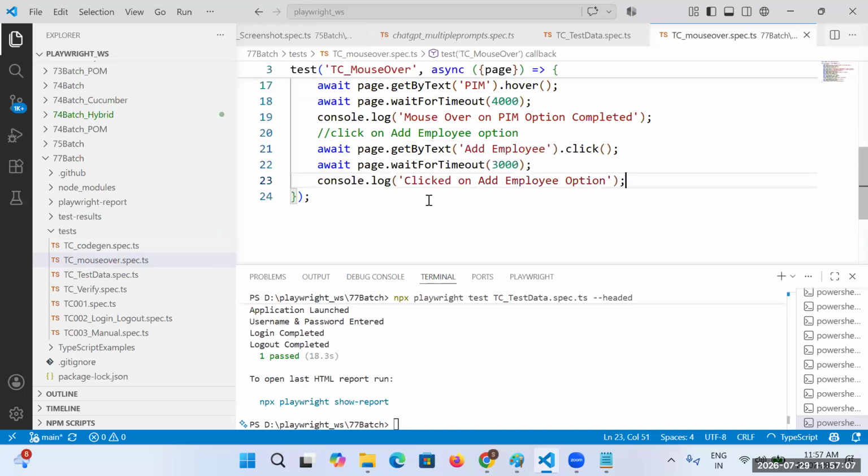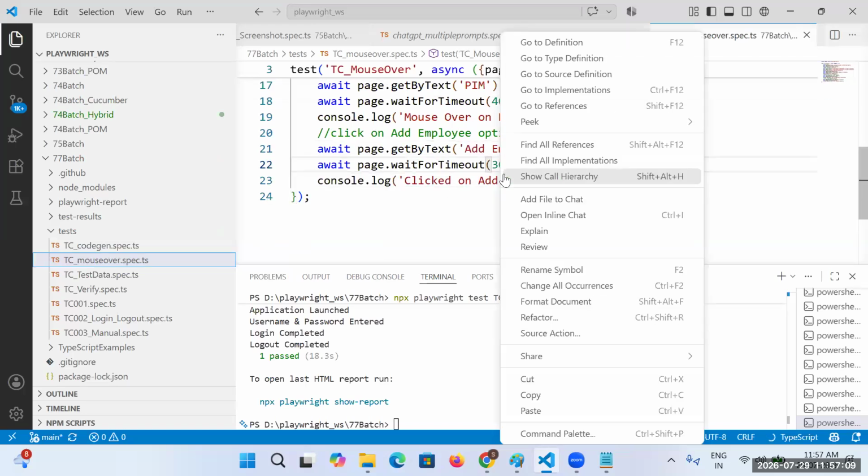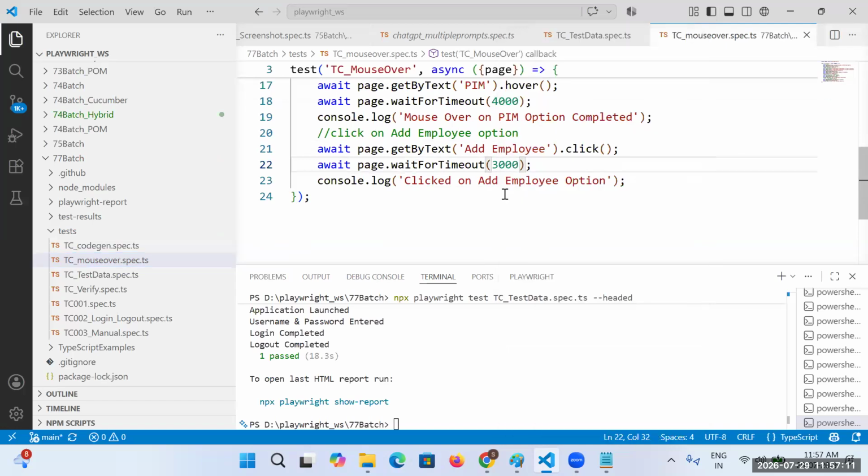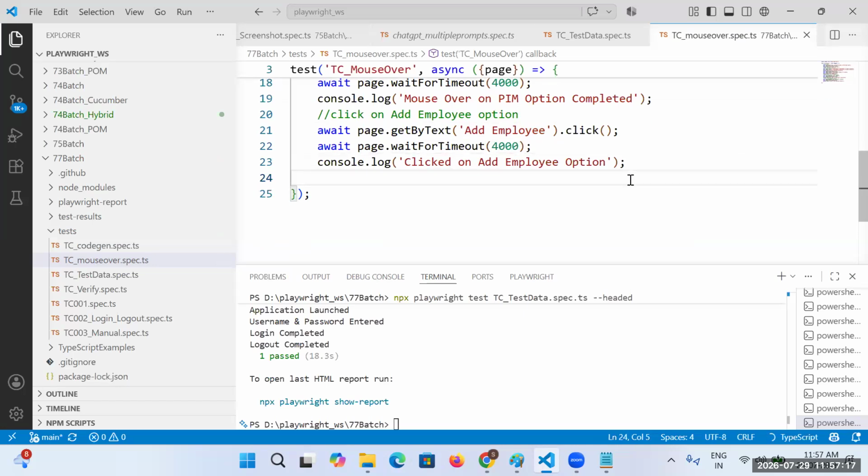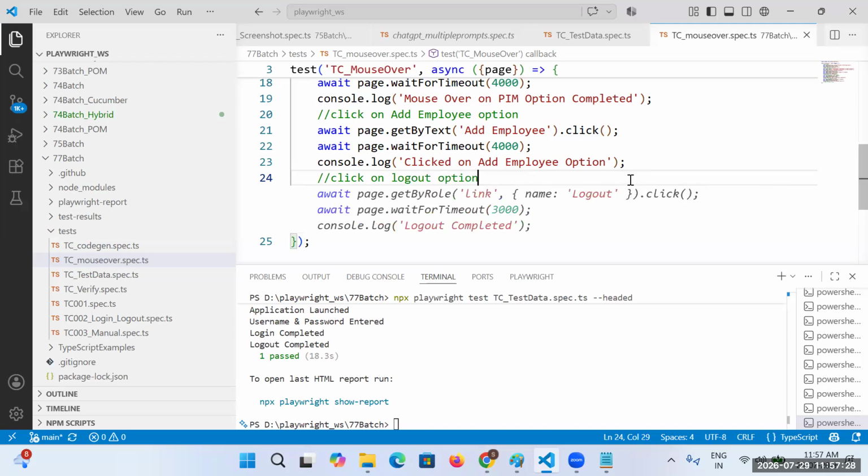We need to provide that particular text, and then I'm giving a wait statement of 4000, clicked on add employee option. After that, I need to perform click on log out option, and then print the statement login complete.